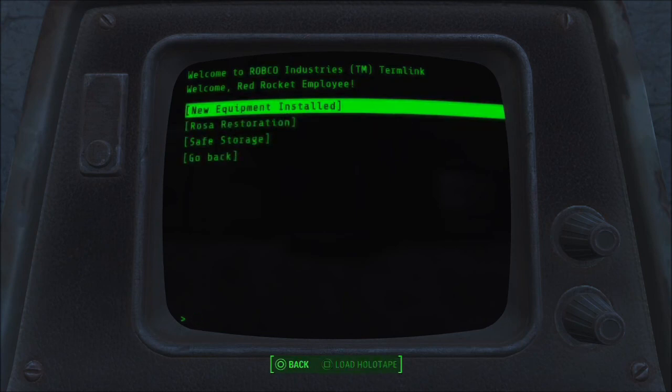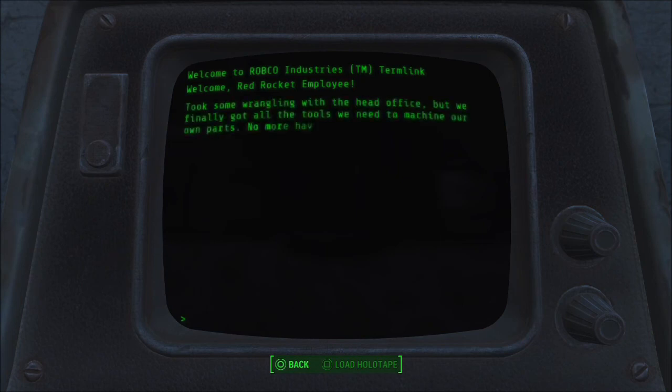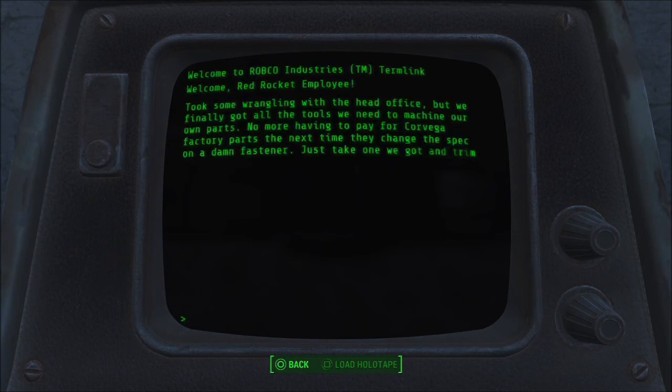New equipment installed. Took some wrangling with the head office, but we finally got all the tools we need to machine our own parts. Now we're not having to pay for Corvega factory parts the next time they change the spec on a damn fastener. Just take one we got and trim the excess until it fits.